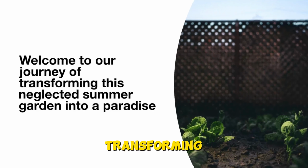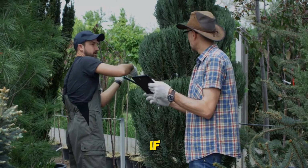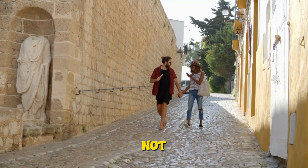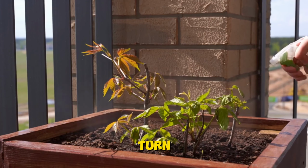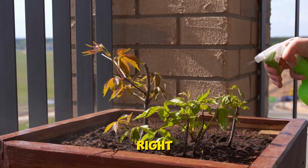Welcome to our journey of transforming this neglected summer garden into a paradise. If you've ever looked at a sad, overgrown garden and felt overwhelmed, you're not alone. But fear not, because today we're going to show you how to turn that frown upside down and create a beautiful oasis right in your backyard.